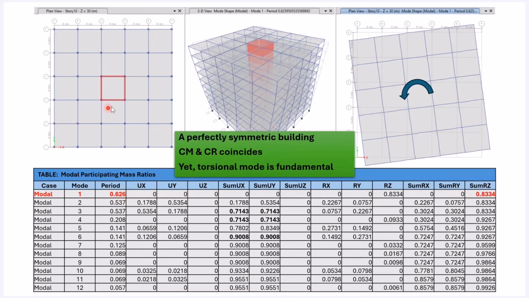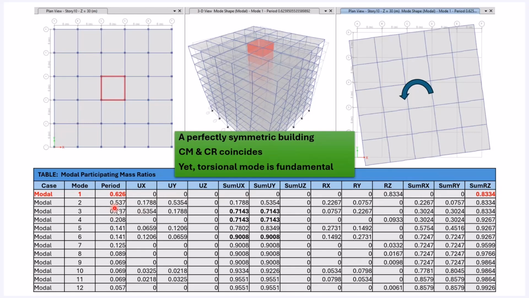The masses are away from here, because the radius of gyration for this system is very small from the center of rigidity for these walls, and then the masses are much larger away from that, then that ratio becomes greater than 1, and you will see the torsional mode.